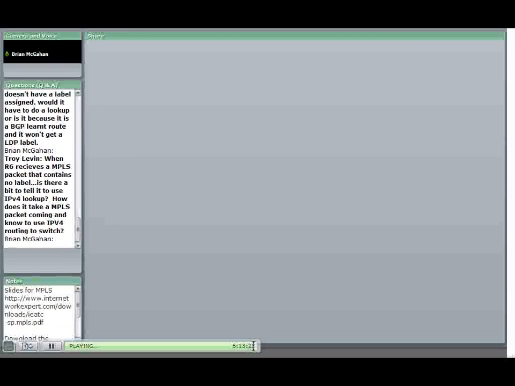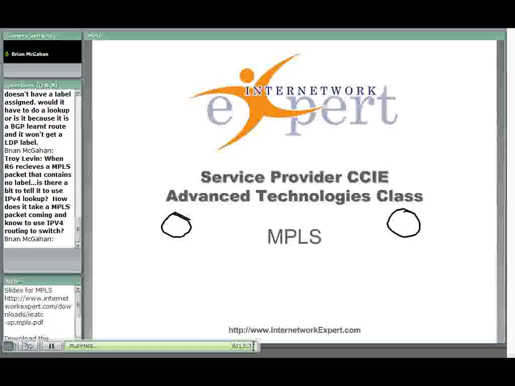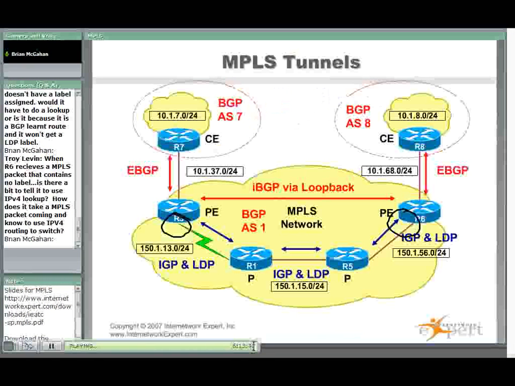So now we need to look in the forwarding table, do we have an entry for this next hop? So we'll say show MPLS forwarding table 150.1.56.6. We do have an entry. It says the outgoing label is 22. So we send it out serial 1/2 over to router 1. Okay, router 1 gets it. If we say show MPLS forwarding table 150.1.56.6.